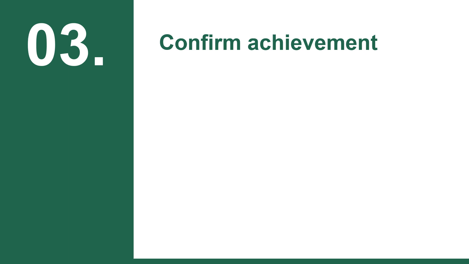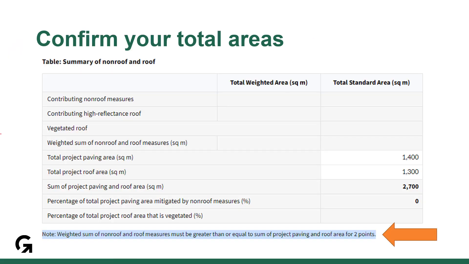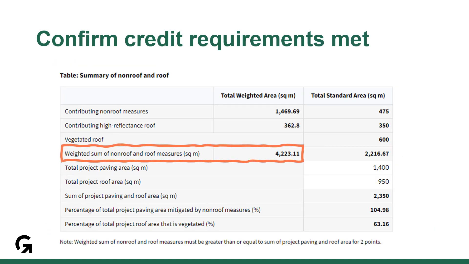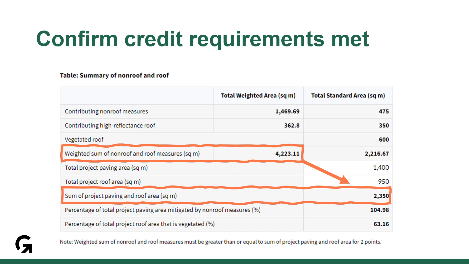The third issue is a simple verification that the requirements are met. The LEED form doesn't show the score — there is just a little note at the end of the summary table reminding us that the weighted sum has to be more than the sum of the paving and roof areas. The weighted sum of the measures employed to mitigate heat island must be more than the sum of the project paving and roof areas. The form won't check it for you, so confirm the first is more than the second.